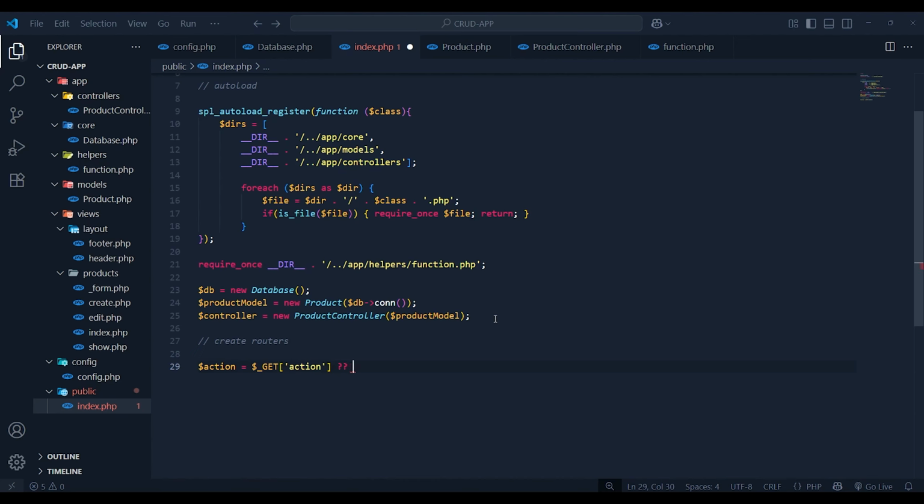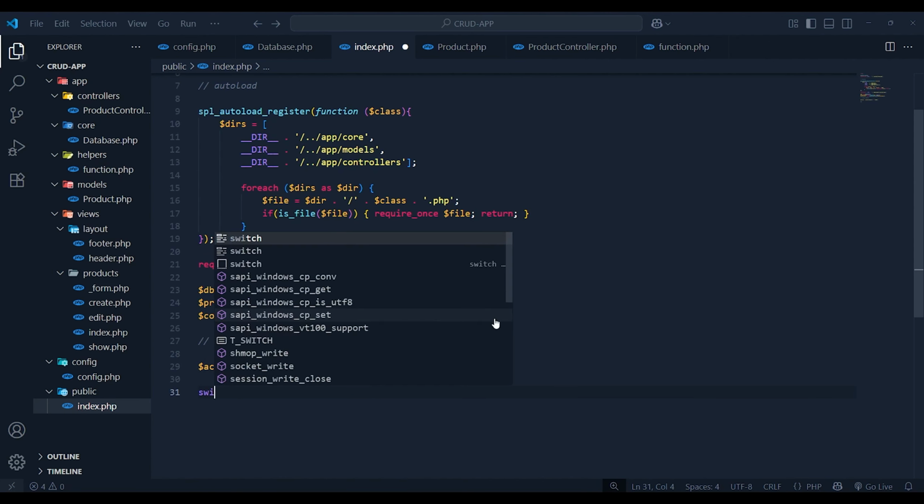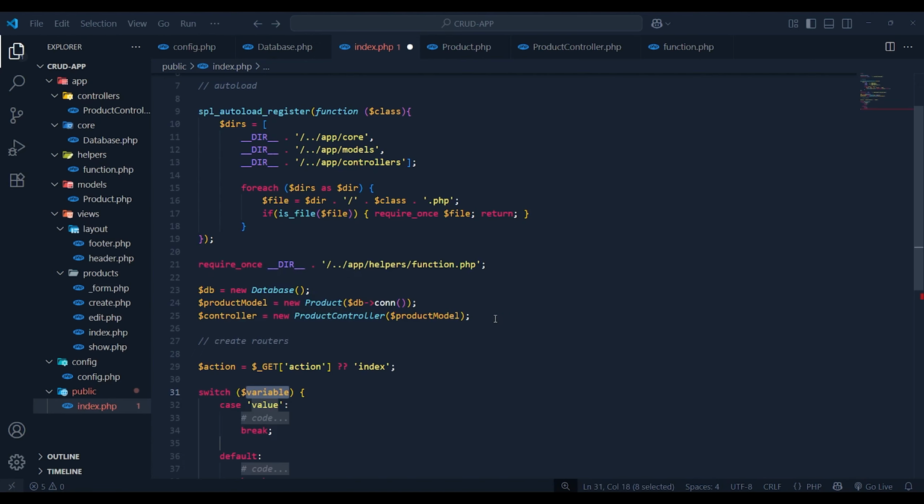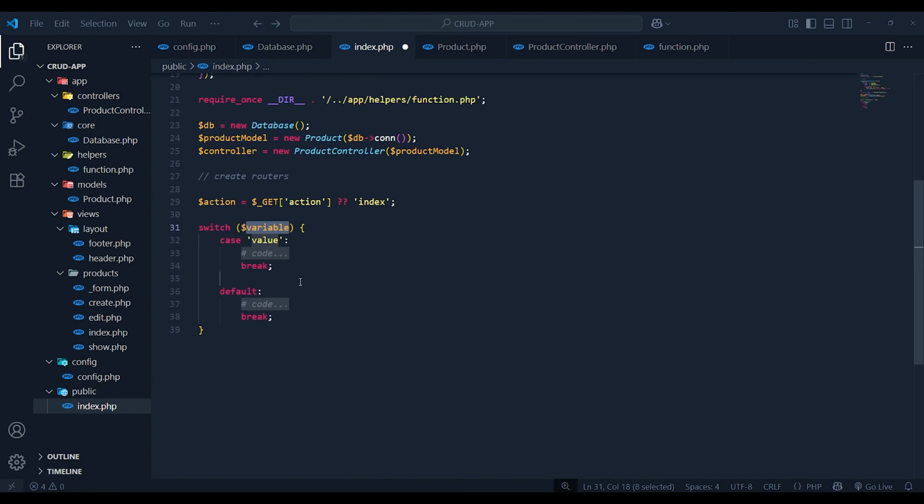So first we will check the action. And then I will create the switch statement and pass the action to the switch. So based on the action, we will call the right controller method.